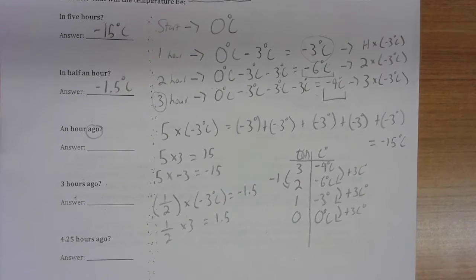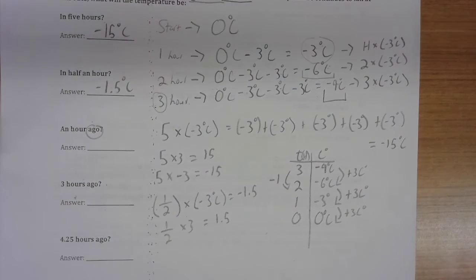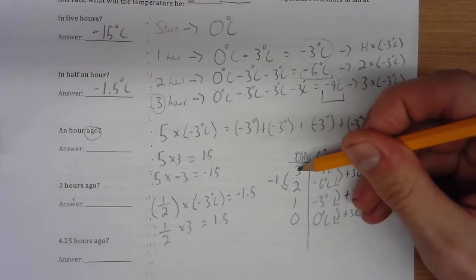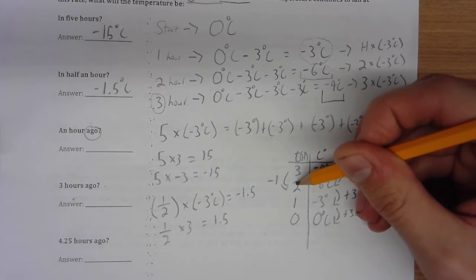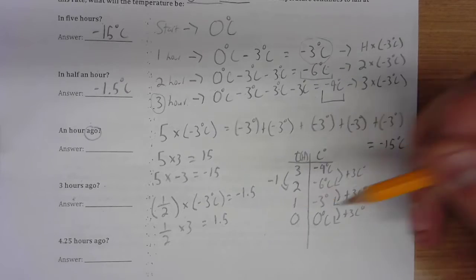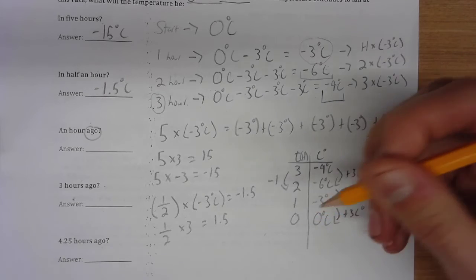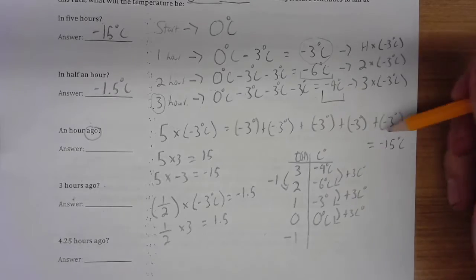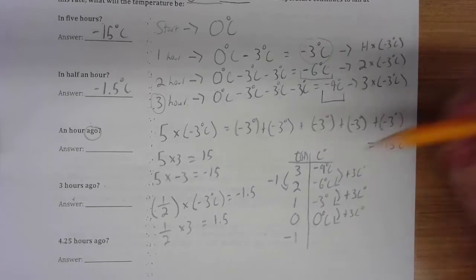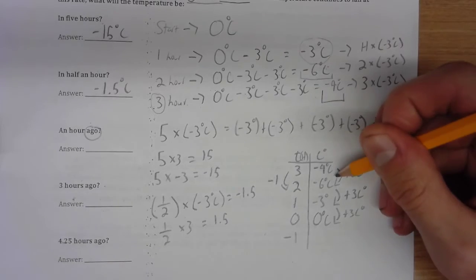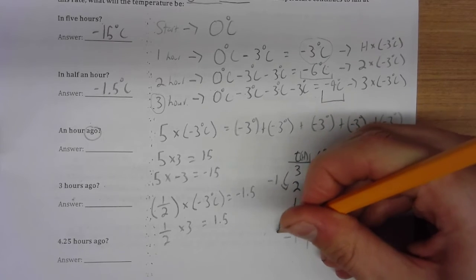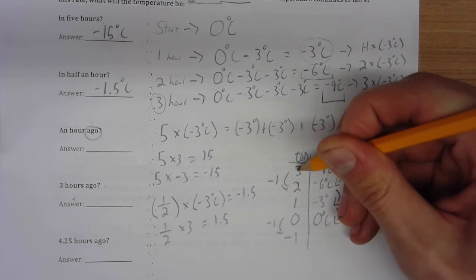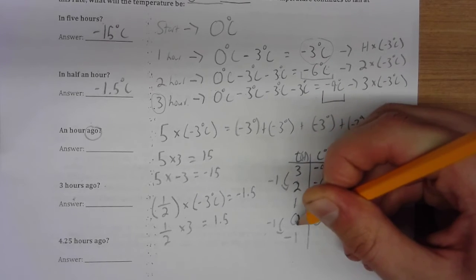Great. So now what? Now we are looking for 1 hour ago. 1 hour ago is in the past, and we know that hour 3 is 3 hours later, hour 2, 2 hours later, hour 1, 1 hour later, 0, that is the time right now. Negative 1 hours. That is 1 hour ago. Now we are going backward in time. So what is happening? On this side, for starters, we know that we are reducing by 1, right? We're minusing 1 to get from 3 to 2, 2 to 1, 1 to 0, 0 to negative 1.